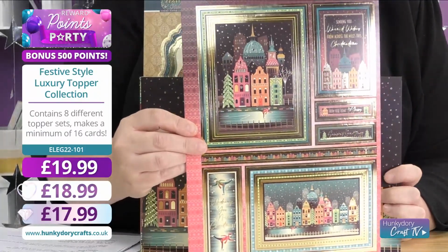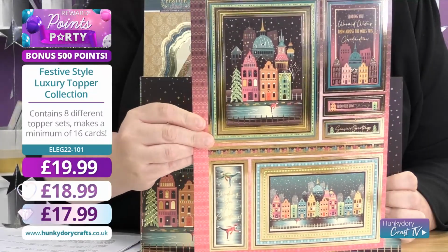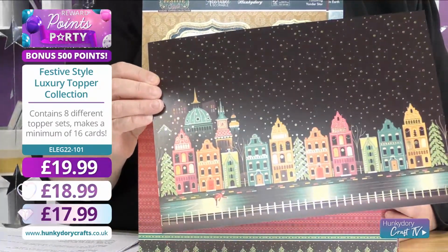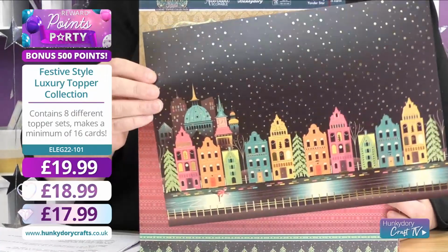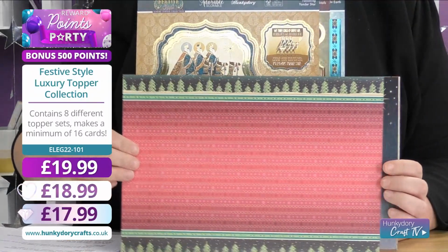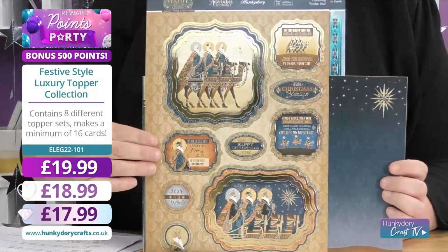That gorgeous big rectangular topper there, the portrait one, and the landscape one down the bottom here. And there's so much detail within the foiling and the toppers. Absolutely. When you get this home, you'll see lots of little elements within the houses as well. Just look at that. It's so nice. I'm running out of wow words. I know. Because it is such a wow blockbuster, this one. Absolutely incredible. A lot of people say that every single year it gets better than the last year. Yeah. And I think this truly is the best one yet.